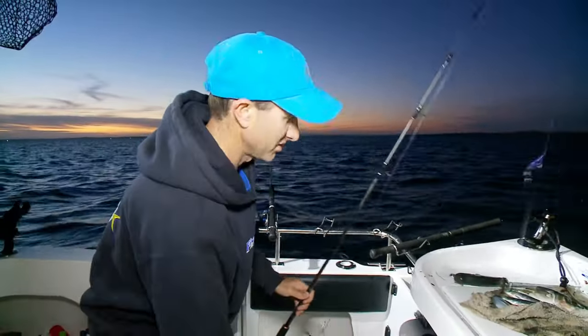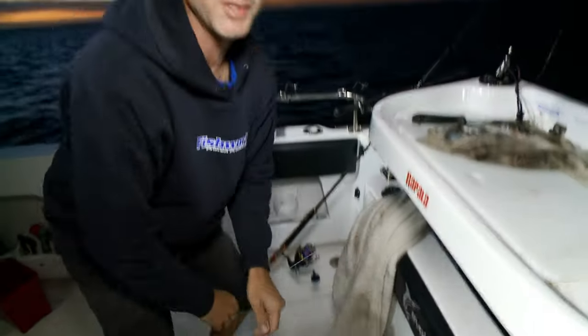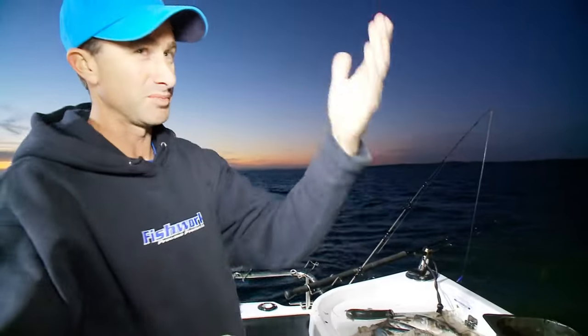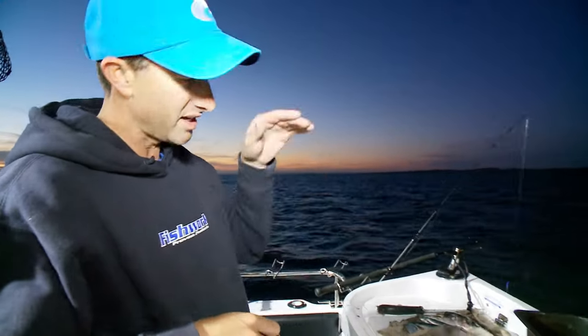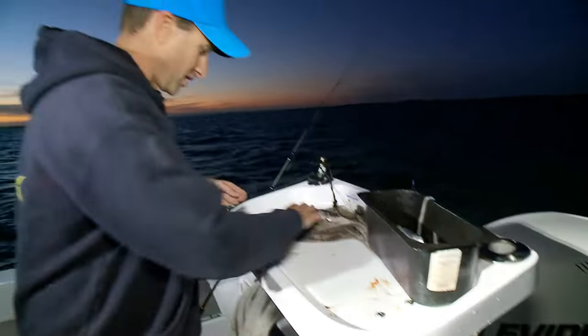And as anglers, I think, and I'm guilty of it a lot of the time, we drive over so many fish to find fish, and rather than doing that, I just put the sounder on and just sounded straight out, slight drop, found fish, and fingers crossed, we'll get some action.